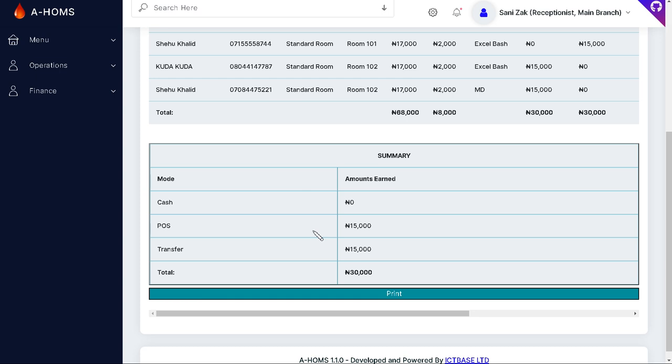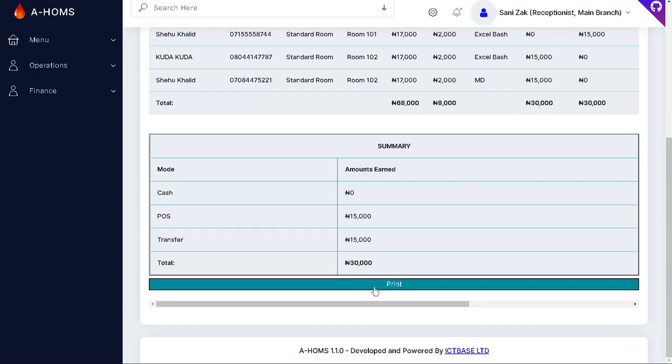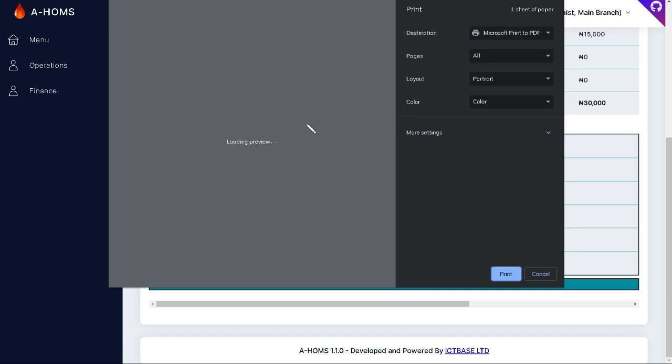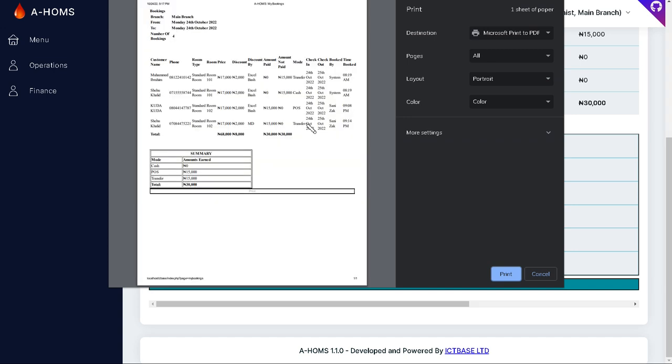Please go here now and click on print. All right, if I want to print. Then when bookings are done for the day, at exactly 11:59, a report is generated in this format and sent to you. That is the report that you have been getting on WhatsApp. So you see, you just stay back, the app does its job and still sends you a report at the end of every day. Now the data presentation can vary.